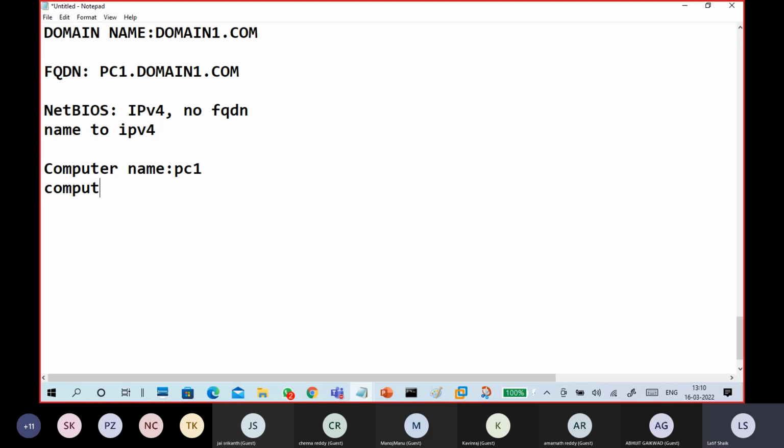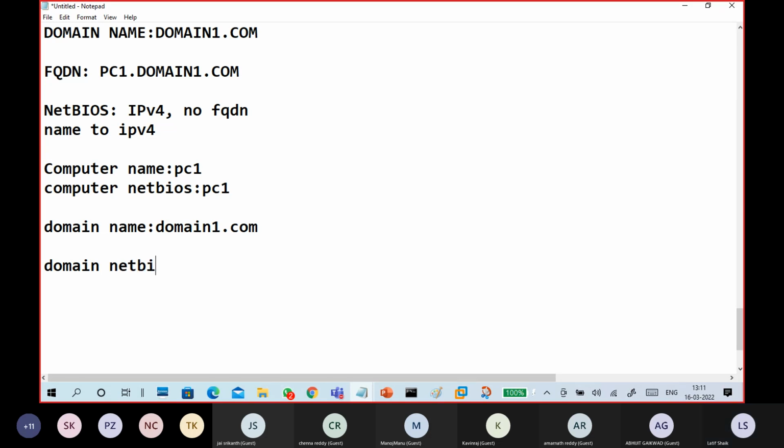The computer NetBIOS name is nothing but PC1. Next, the domain name is domain1.com, so the domain NetBIOS name is domain1 only.